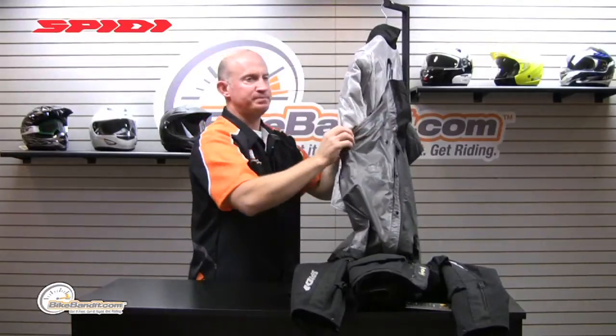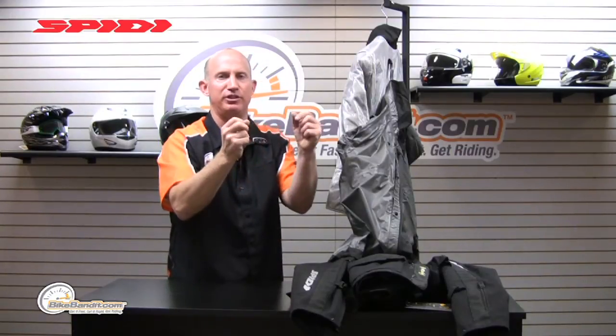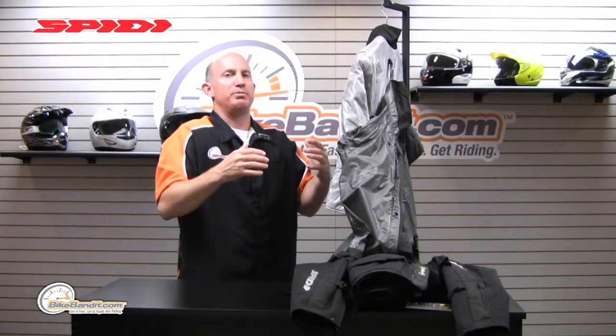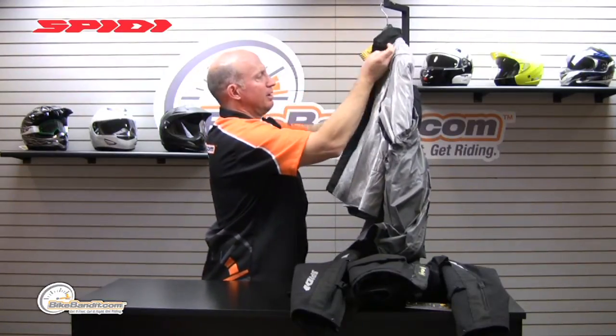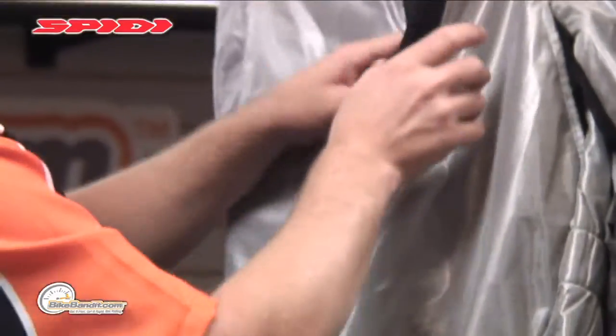Because if you just think of a race suit or think of a race glove. It's pre-contoured. So if you were to straighten that out, if they were to use the same amount of material on the top and on the palm, when you grab around the grip, all this would be bunched up and you wouldn't get a good feel on the grip. Same thing here. The last thing you want to do is be bunched up. So again, that's all done. Aluminized. That's the inside glimpse of you. Nice, padded, quilted. This thing is awesome.